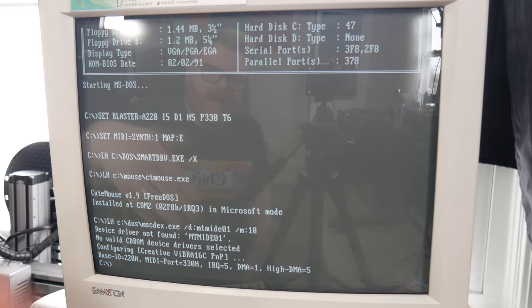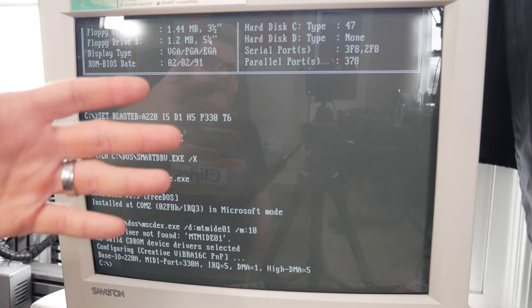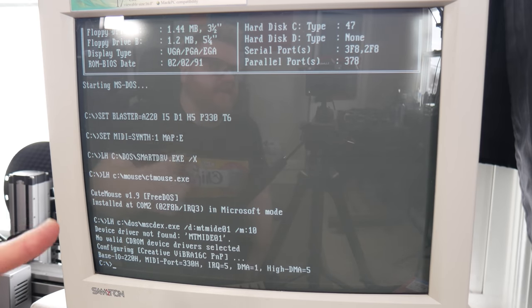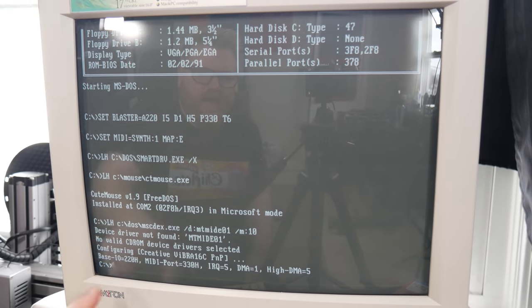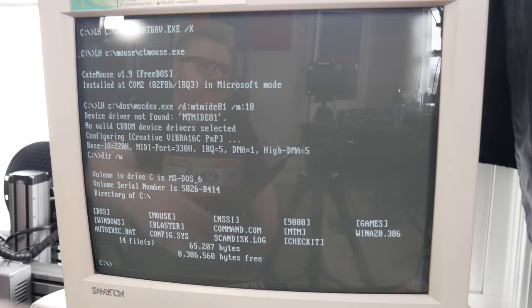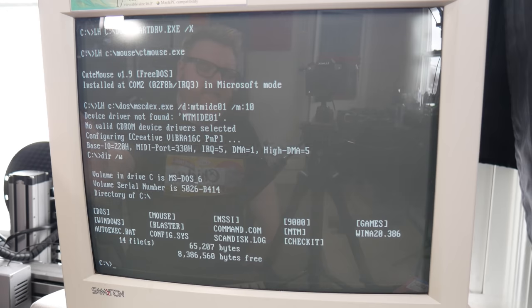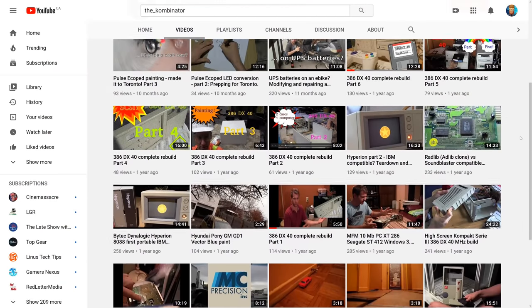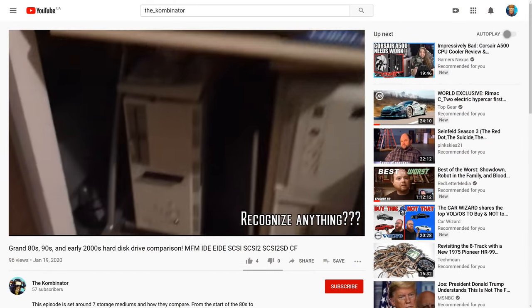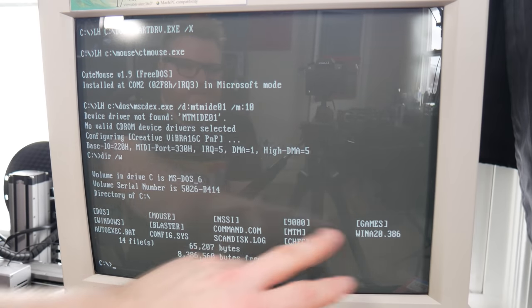The screen isn't running properly. Every other boot, it loads into a monochrome mode because of the Trident drivers, which means all your DOS games show in black and white and you have to restart several times. There are also problems where it just hangs at startup — you type a command like DIR /W and nothing happens, so you hit Ctrl-Alt-Delete and eventually it loads correctly. Finicky to say the least — and it was set up by somewhat of an expert, the seller, who has his own YouTube channel building old 386 computers.